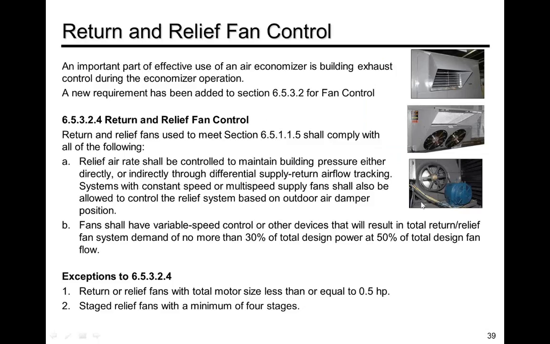Another important thing that we updated in the mechanical section is about return and relief fans. Once you start using an economizer, you're bringing a lot of excess air into the building, a lot more than ventilation. If you don't properly relieve that air, the building becomes pressurized, you get doors whistling, doors won't open. So we put some requirements in there on return and relief fan, that it has to be variable speed or at least 4 stages of capacity, given the energy savings you get when you reduce the speed of those fans. And you can see that whether it'll be a propeller fan or a centrifugal fan, those are now new requirements for relief fan control. Next slide.